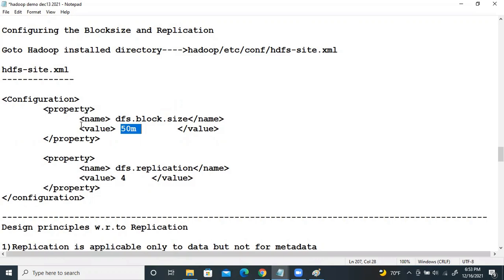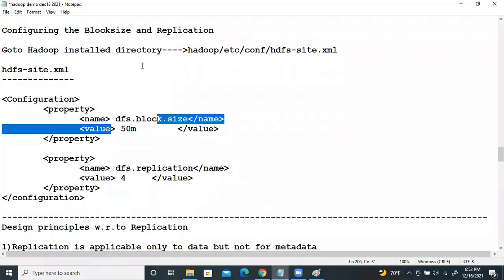I'm saying you can keep your own block size. By default, it is 64 MB or 128 MB, which means your Hadoop file is divided into these fixed-size blocks. By default you have 64 or 128 as the block size, but you can keep your own. So what if it is 128 MB in the latest versions? Whether you want to keep less than it or more than that, if you want to configure your own block size.